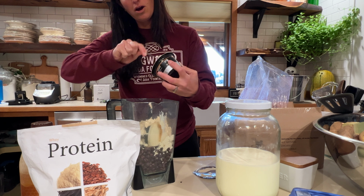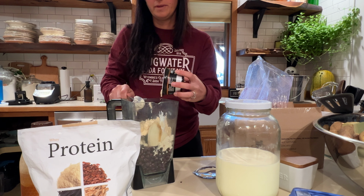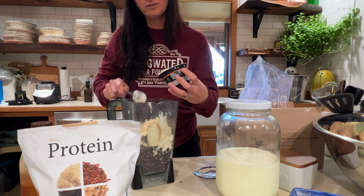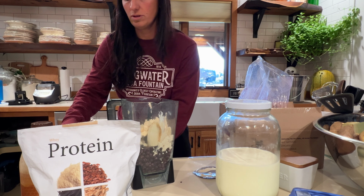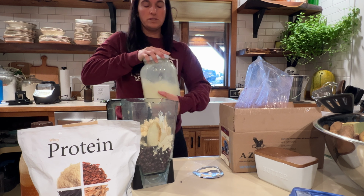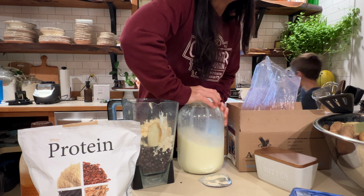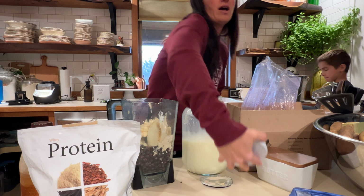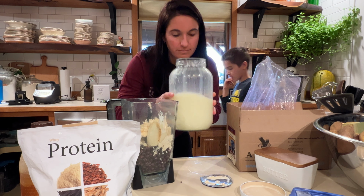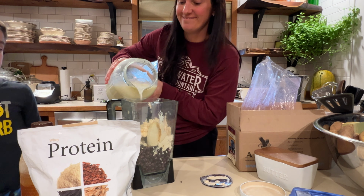So we're going to take our yogurt, and we're going to place that in there. Again, you don't have to do a yogurt, but it does add to the smoothie flavor. It smells really good. So we're just taking in some of our milk, and because this is our dairy milk, and I've got lots of jugs out there, I always smell it. So good. So add that to the smoothie.